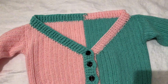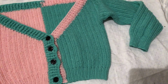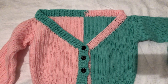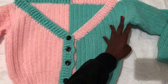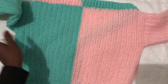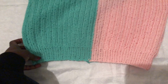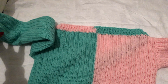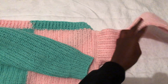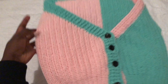This is how we will work on this project. We will start with the front panels, then go to the back panel, do the sleeves, do the ribbing at the shoulder area, and put buttons. And this is how the back looks. Yes, so you need your shoulder-to-shoulder measurements, and that's all. Let's get started.